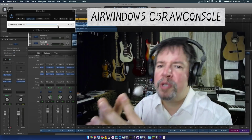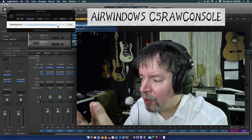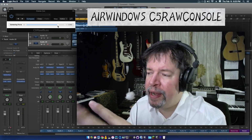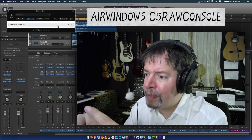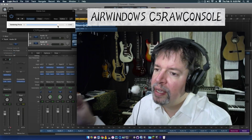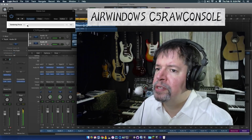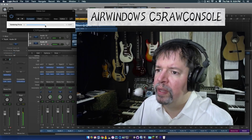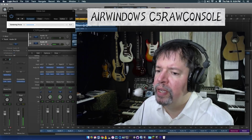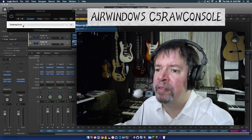See, this was part of the first fix for the DC problems, where people complained and went, oh, but it's doing stuff. I don't like that it's taking away the DC offset, but now it sounds like I lost all my bass. Well, if you're worried about bass that much, you should probably be using C5RawConsole instead, because this is sort of the tone texture type one. That said, bass, less bass, and then somewhere in the middle. You can pretty much set that down low enough that you're not going to lose any bass, but it still will get rid of the DC offset.